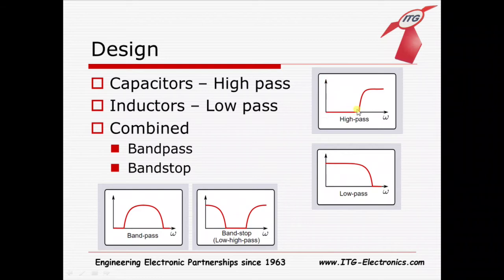So what these little charts are displaying is sort of like the signal area being passed over here on the right. So there's no or very little attenuation over here, and very high attenuation over here on the left. So you can think about the attenuation or the impedance kind of as opposite of what this chart is showing, because it's basically showing where the signal would be passed.